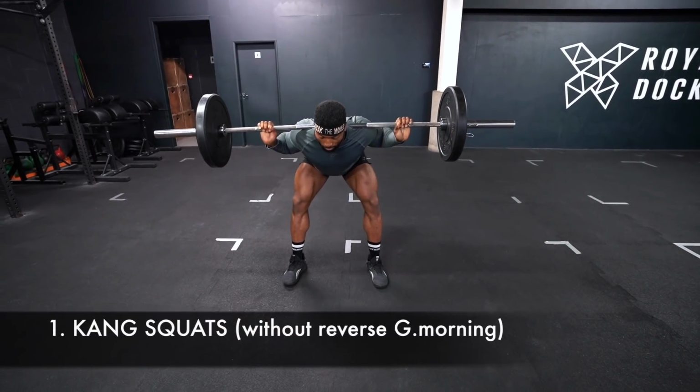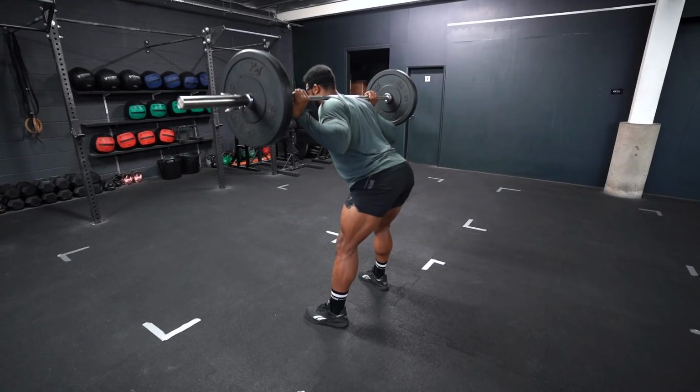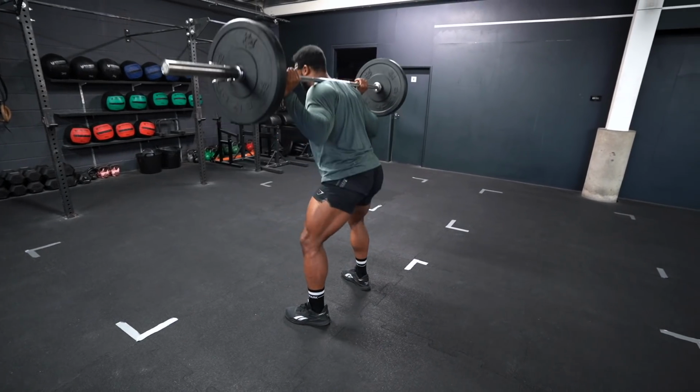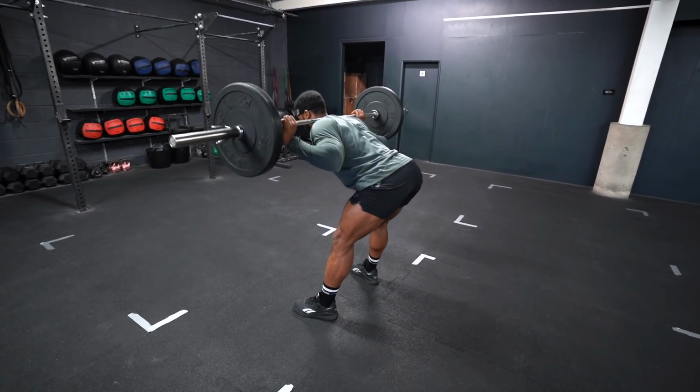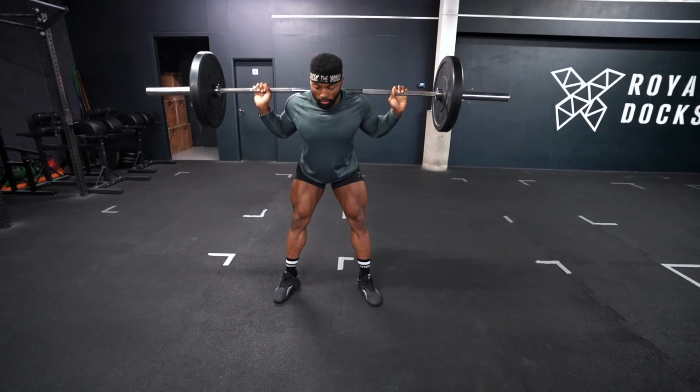Don't go too heavy. It is one of those movements that does require a fair bit of mobility, but if you start with the bar, and then add some weight, that's absolutely perfect. It is a great way to open up your hips as well. And it's also a great lower back exercise.